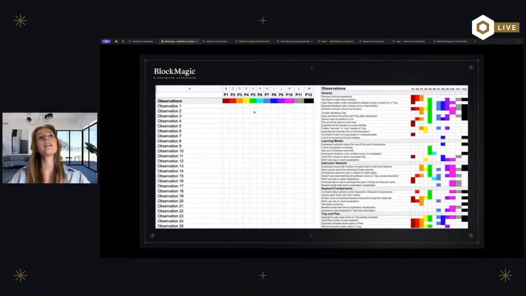When you are preparing for your usability testing, on the left you need to write your observations and hypotheses, what you want to validate. For instance, users know how to transfer their tokens. Users know how to switch the networks. Users understand how to open their account.